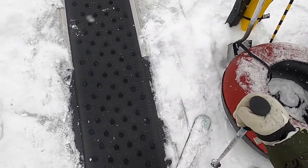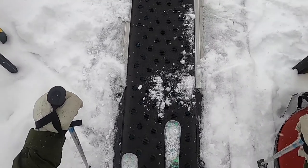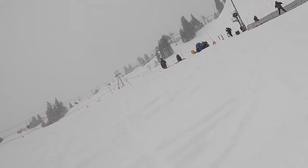Woo, my bad. You got it, Jordan. Come on, baby. All right, so I'm going to go. You see how my feet are in this position, right? That's what you're going to do, just straight down the hill. I'm going to go out in front of you so you can see what it looks like, and then Nat will go down with you. Damn, didn't get that stop thing down pat. Yeah, there you go. But use your legs to not let the skis dig into the snow. You've got to push against them.